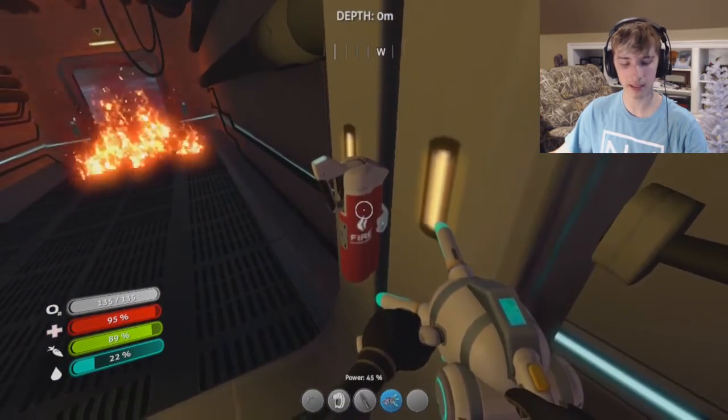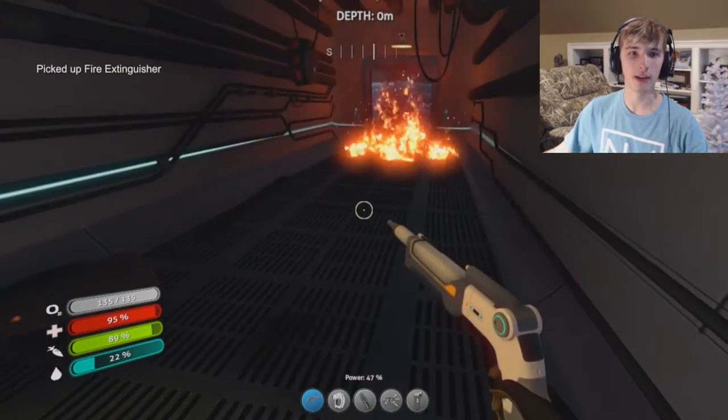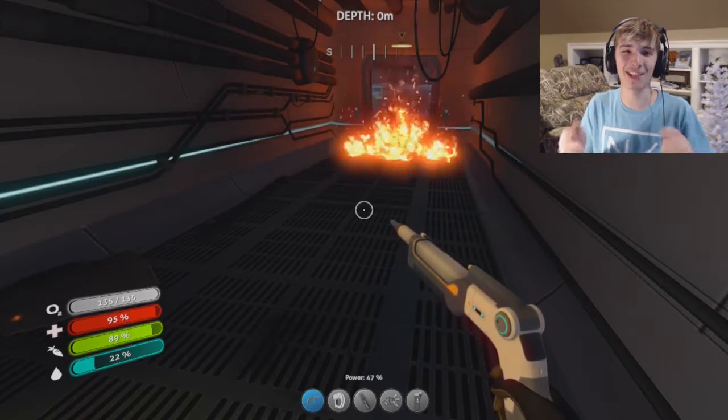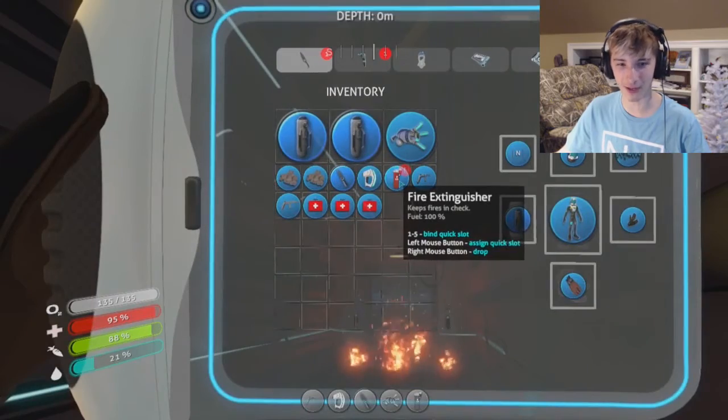Can I take this, please? Can I have this? Wait, okay, I can't. Good. All right, good. Because someone told me to bring a fire extinguisher, and I just saw that fire, and I was like, oh no, I missed it. Oh no, I don't have a fire extinguisher, but good thing I do.